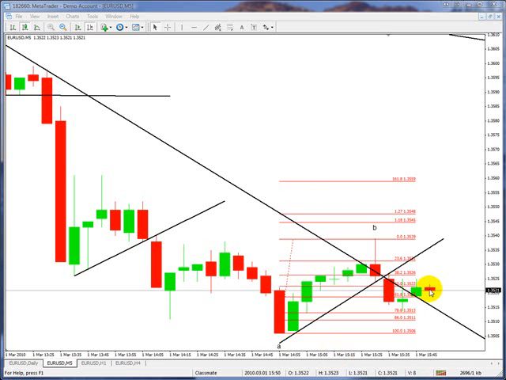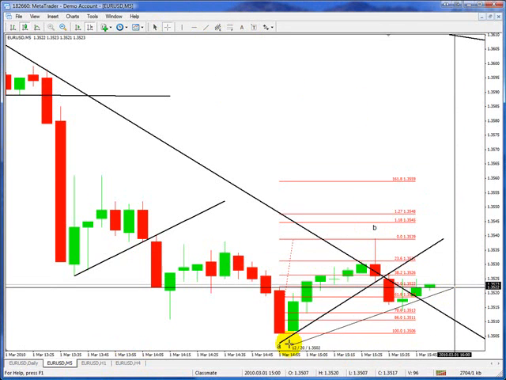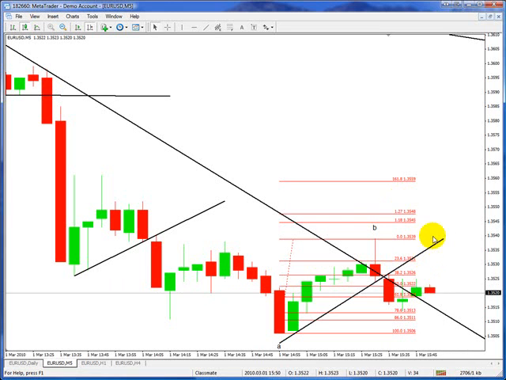Right here, I'm entering here. I've now entered on the open, and my stop will be below the A. So I'll just come back shortly. Having entered this particular trade on the open, I've got a potential 16 pips plus a couple of pips spread, so an 18 pip stop loss, and a potential 30 plus pips gain. So let's see what happens. We'll keep watching this, and I'll keep coming back as we put it on pause.